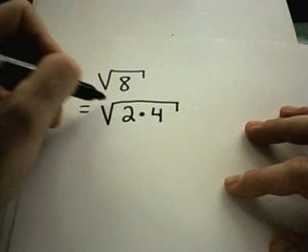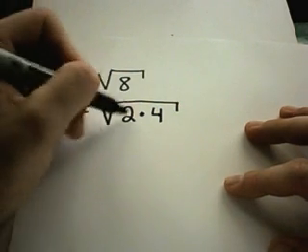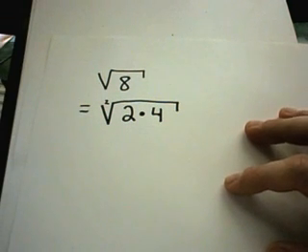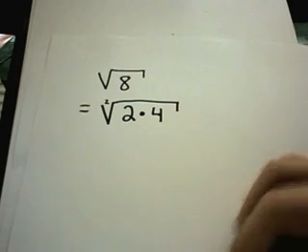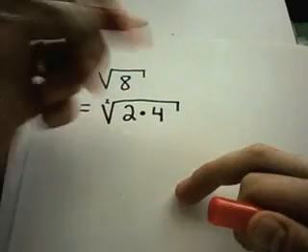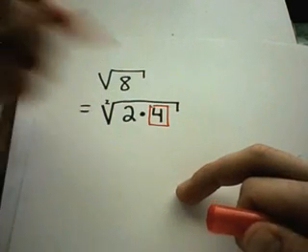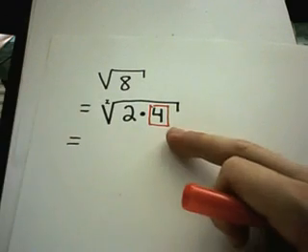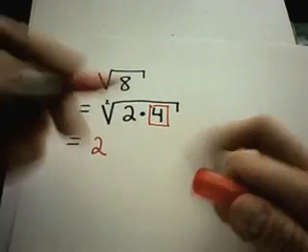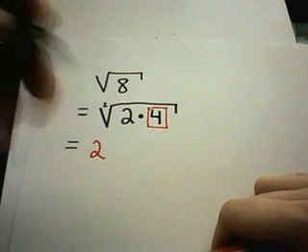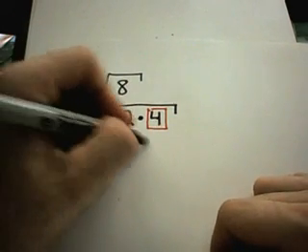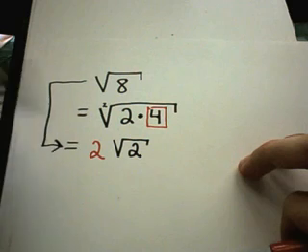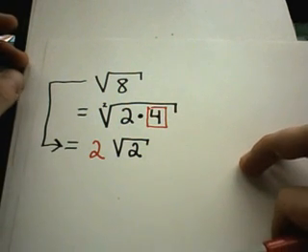and the idea is, again, I'm taking square roots here. If there's a number underneath here that you can take the square root of, then take the square root of it and you can pull it out front of the radical. So notice in this case 4 does have a square root, and I'm going to pull that out front. The square root of 4 is 2, and then I'm still left with my original square root of 2. He's still hanging out underneath. And this would now be considered sort of the simplified version of square root of 8.